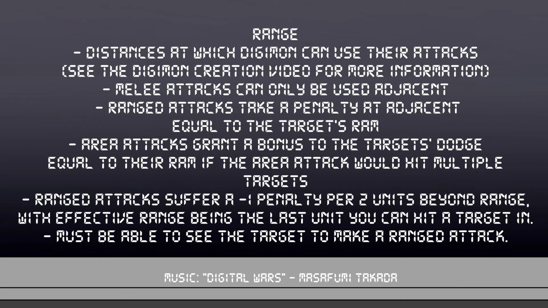Now that we've discussed all the types of actions that can be done, we're going to move on to range. Range is the distances at which a Digimon can use its attacks, and Digimon have 2 range values, range and effective limit. These are detailed more in the video on Digimon character creation. Melee attacks can only be used on enemies who are adjacent to the user, which means that they are basically touching your Digimon. If you're using a square grid, this means that your Digimon's icon or token must be touching the enemies. If a ranged attack is fired at this range, however, the attack takes a penalty equal to the adjacent enemy's ram on its accuracy.